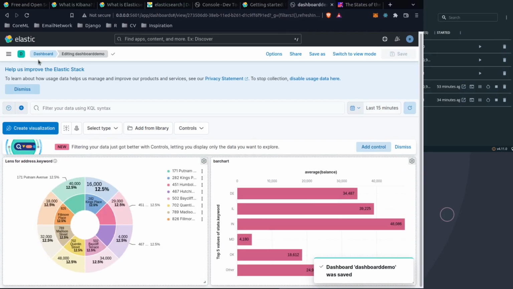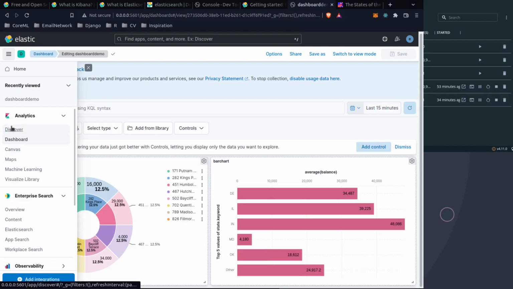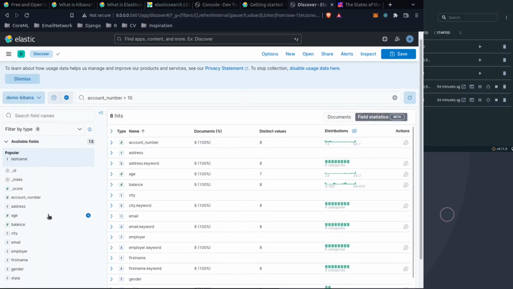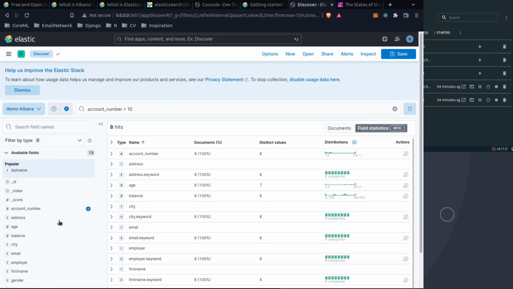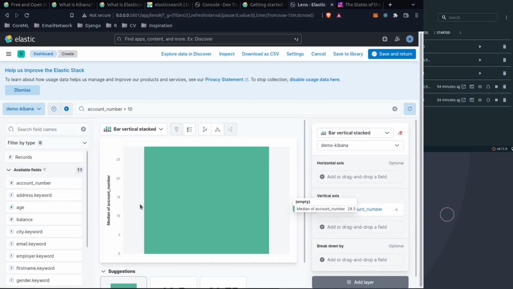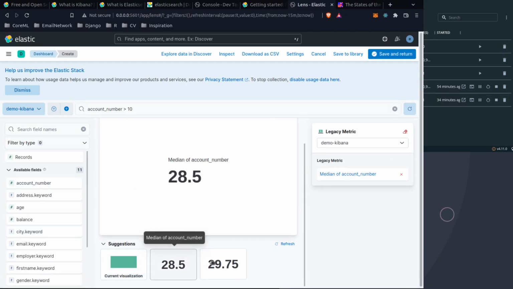So it's going to give you the dashboard, and you can have as many dashboards as you want. And within this Elasticsearch itself, you could do a discover and look at all your data again. And again, from here, if there's anything interesting, you could always go ahead and just generate a chart directly from here using the lens feature. So you could click on account number, and you can click on visualize, and it's going to give you some suggestions. You can take this and you can add this to the dashboard.